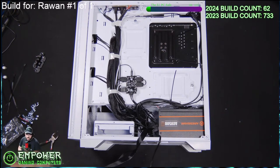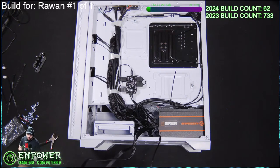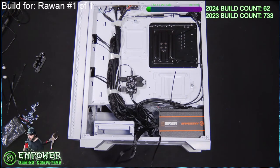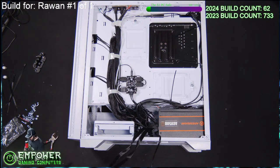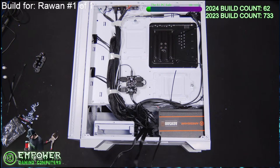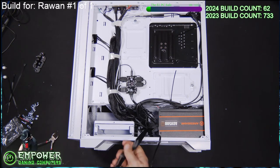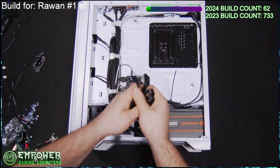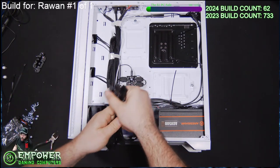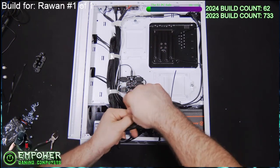The only things I don't know about PC builds are where to put the cables and how to install the liquid cooler. So the liquid cooler is actually pretty simple, especially if it's an AIO. It's just a matter of following the instructions. So it's not as big of a deal as you think it is. It's pretty simple. I've done probably thousands of them here on the channel, so make sure you go back and look at the channel if you're curious. You can see all sorts of different coolers being installed here, AIOs, all-in-ones.